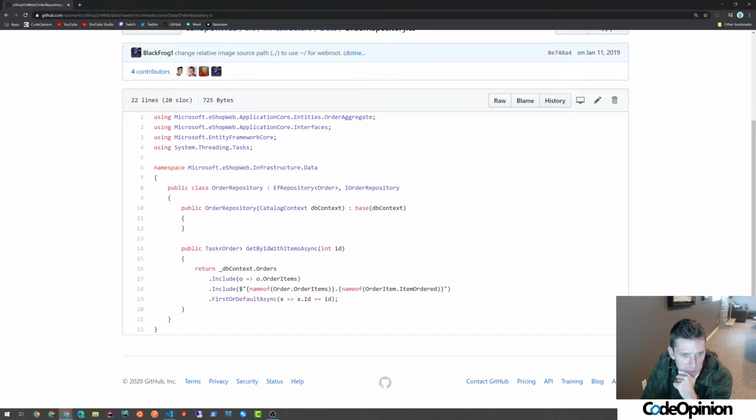But this GetByIdWithItemsAsync is the crux somewhat of what I'm kind of referring to, which makes a lot of sense. Whether you are going to use this for queries or not, the fact that we're doing eager loading here. So we're going to eager load the items and the items ordered. It's kind of a little bit weird, this name. But we have a method that actually dictates that you're going to eager load it, as opposed to probably just calling the Get itself that existed in EfRepository.